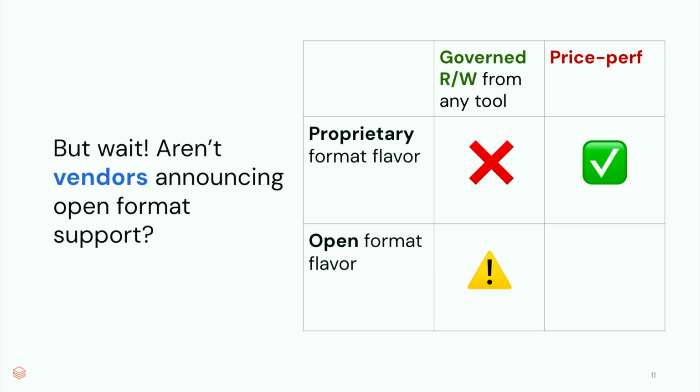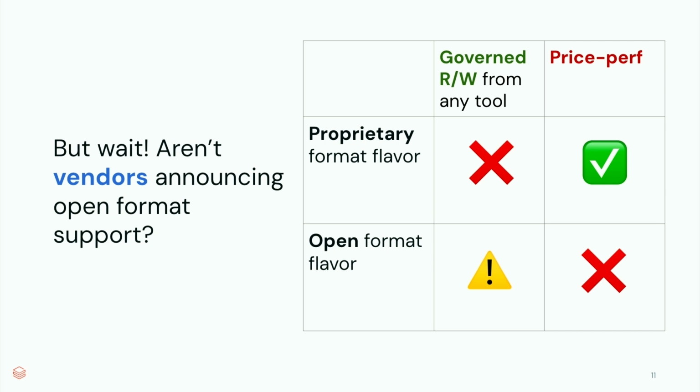And one thing to note here is that this is true for all of these vendors: they allow third-party clients, third-party tools to read from their data, but none of them offer third-party writes. So even in this sort of openness dimension, it's kind of a partial credit. And then on the price perf dimension, if you're going to use those external tools, they don't like that, and so they're not going to provide all of their performance optimizations there. So things like their search optimization service or other query optimization services are not going to apply to these third-party tools. So you can sort of use them, but the fork in the road critically still exists, right?